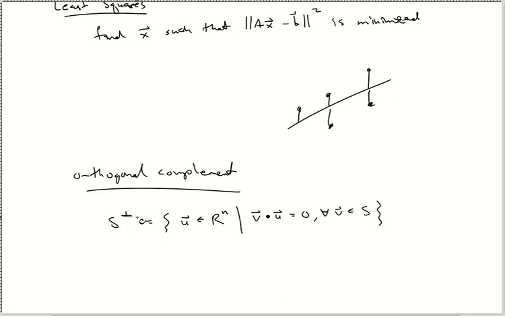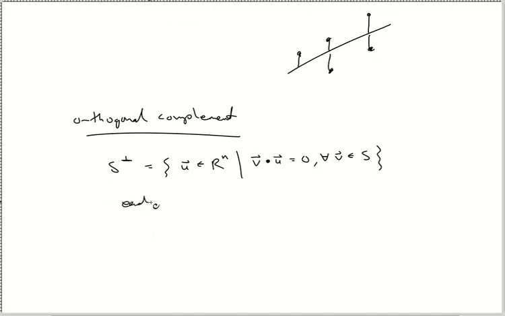I'm saying that my S orthogonal complement, whatever you want to call it, is the set of all these U's, all my vectors, such that, given the regular S, all your V's there will give you dot products of 0. So they're always orthogonal to one another. Each U and V are orthogonal to one another, for all of them. That's basically the orthogonal complement. Cool.